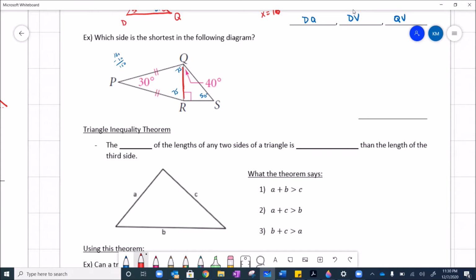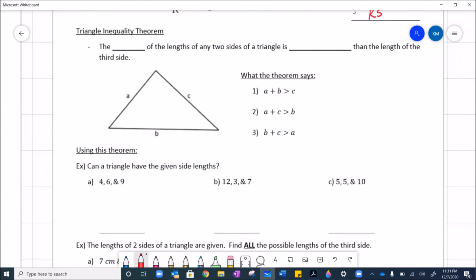Now, as we look at the triangle to the right, QRS, we know that QR was the smallest side of PQR. But in this triangle, we have our angles of 90, 50, and 40. 50, the angle that corresponds with QR, is larger than 40. So we should be pretty tuned into the fact that 40 is less than 50, and so RS must be shorter than QR. So our shortest side is RS. That's more reasoning than having to write a whole lot of things down, but we're comparing our angles. Our smallest side in PQR is QR, but it's not the smallest side in QRS.